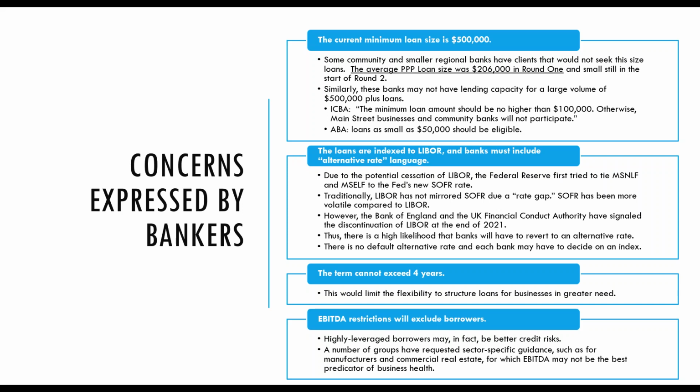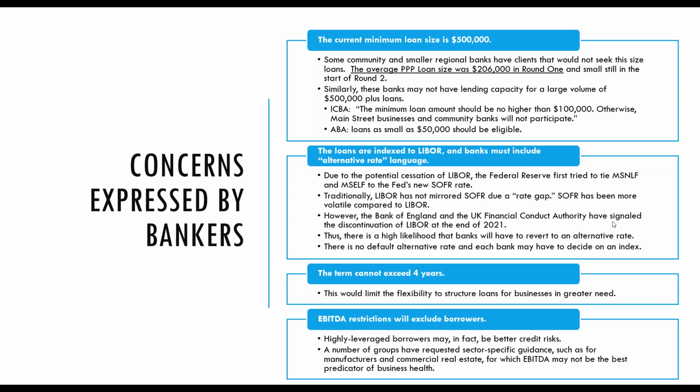alternative rates inside of these, because we do not think, at least as of now, based on what the Bank of England and the FCA has indicated, that there is any guarantee LIBOR will extend past 2021. Obviously, there's a lot of pressure to keep it in place, given the amount of paper indexed to it. But at the same time, you need to be thinking about that.